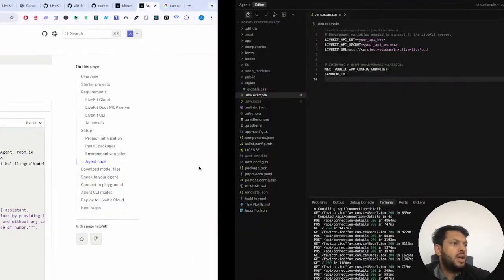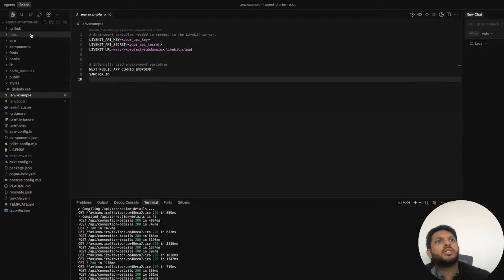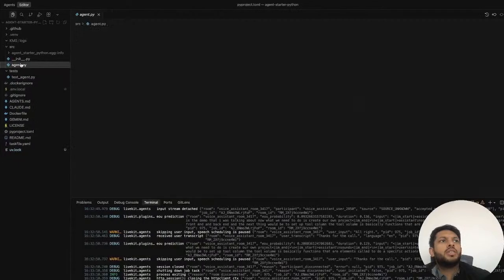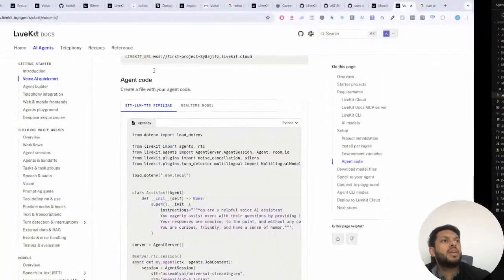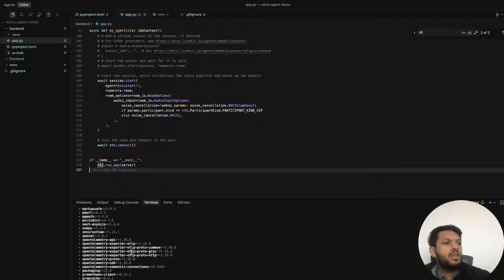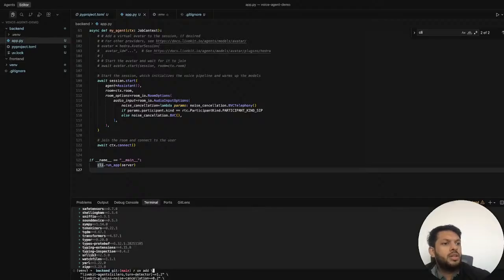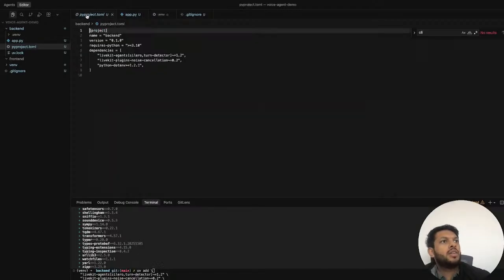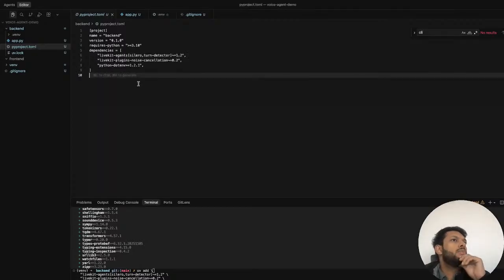We already have our agent.py file. Let me add this. After running this particular command, this should add a lot of dependencies. It has added the dependencies in the pyproject.toml file.